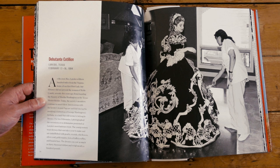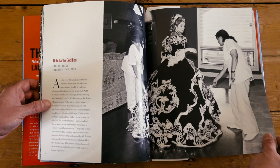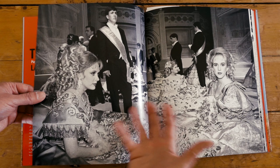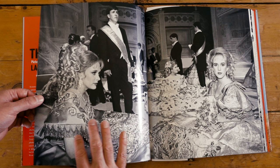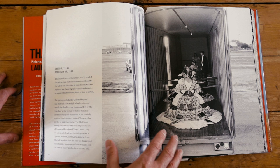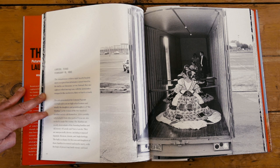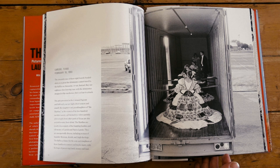There's a group called the Society of Martha Washington, and they do this debutante ball where they parade around in these opulent dresses costing upwards of $30,000. They can't sit down, so even trying to rest in these things is cumbersome. Ironically, being the Society of Martha Washington taking place in Laredo, Texas — a border town largely claimed by Mexico in many ways — there's an irony there. They literally strap the women in the back of a semi to transport them to the ball. The sense of humor, the sense of irony — these are all part of Laura's work. There is a non-judgmental honesty to it. It's not her job as the photographer to decide how you're to interpret the images. She shows both sides.